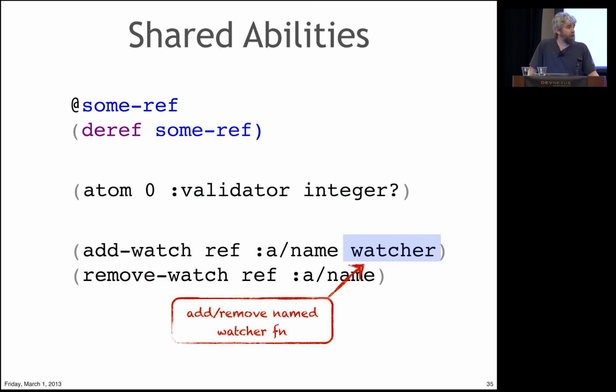Also, what is a system of references without the ability to watch them from afar or be notified? You can add to any of these reference types a named watcher. Here, watcher is a function, and a/name is the name I gave it. So I'm going to name this thing a/name, and then if I'm tired of watching that var or ref or atom or whatever, I can say remove watch. All these capabilities are common because they all have to do with reading things out, and these things don't differ. Atoms and agents and Datomic database connections, all these things work in the same way. So conceptually, these things are all the same.